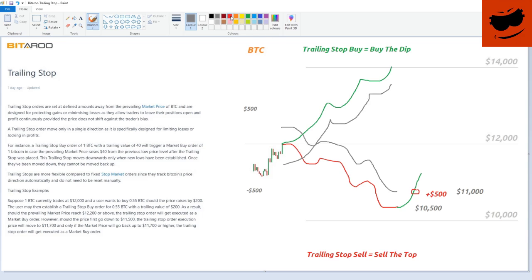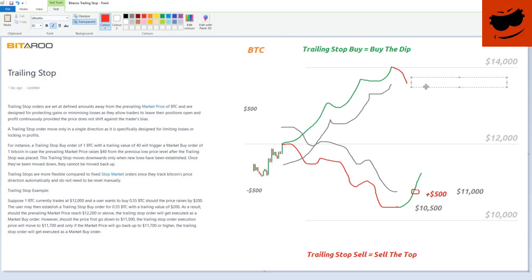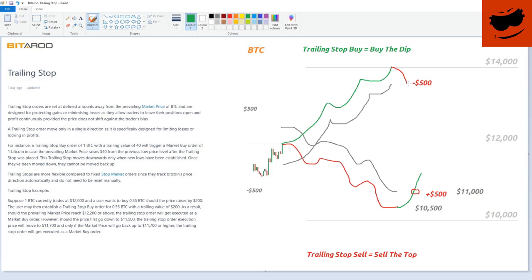So when it actually hits its top up here, if it starts to fall back down and it actually strikes that point where it's negative 500, so maybe just type negative $500, it will initiate the sell right here.